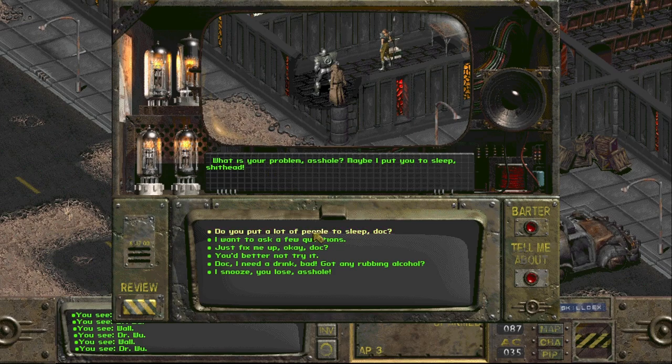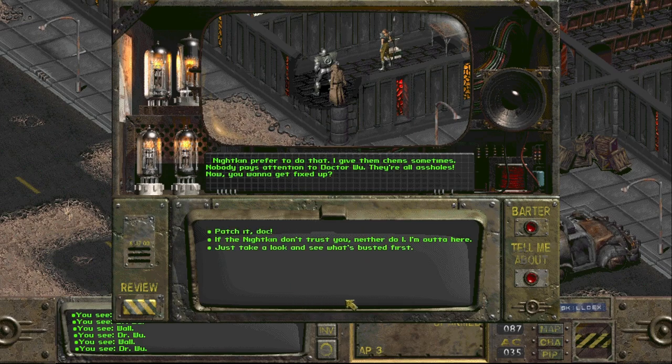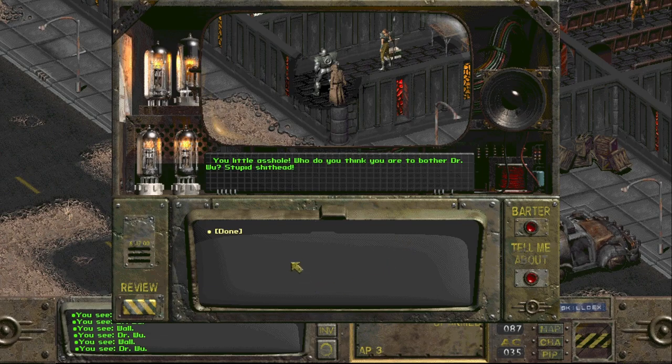All right. Do you put a lot of people to sleep, Doc? Nightkin prefer that I prefer to do that. I give them chem sometimes. Nobody pays attention to Dr. Wu. They're all assholes. Now you want to get fixed up? Patch it, Doc. If the Nightkin don't trust you, neither do I. I'm out of here. Just take a look and see what's busted first. I'm out of here if even the Nightkin don't like you. You little asshole! Who do you think you are to bother Dr. Wu? Stupid shithead!